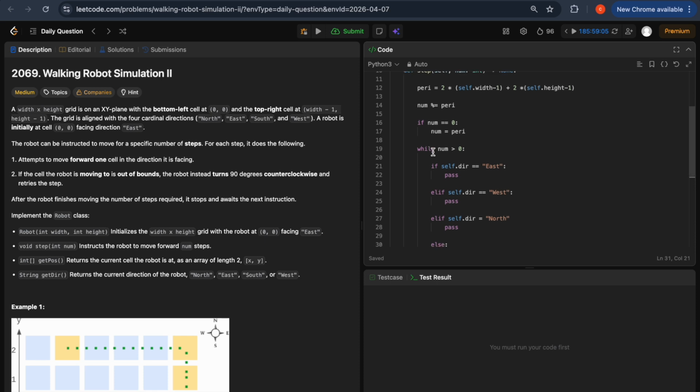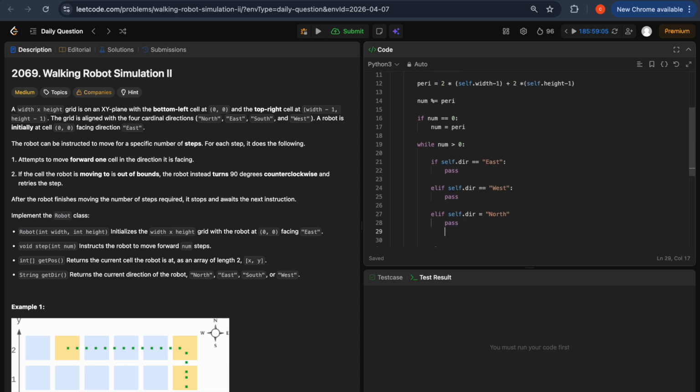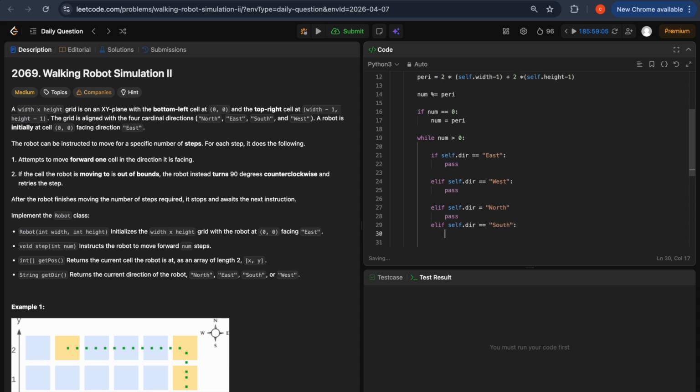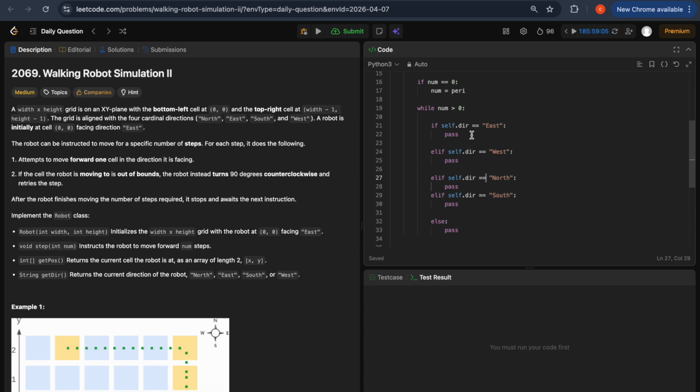So here we will have one more logic: elif self.direction is equal to south, pass.